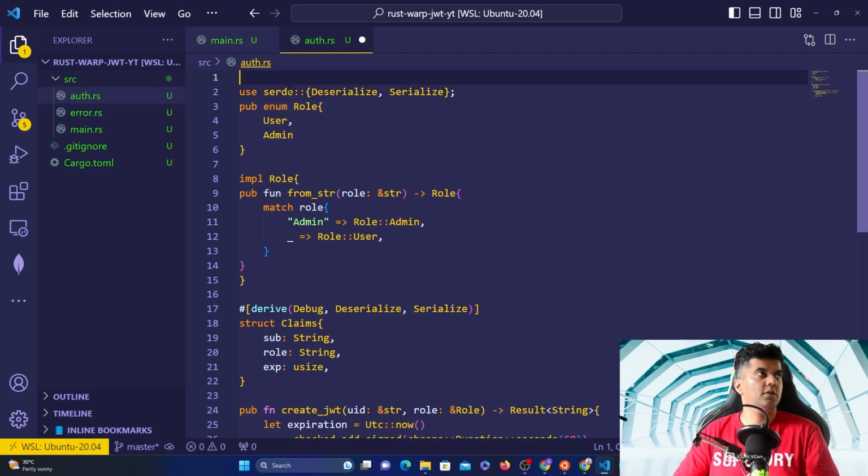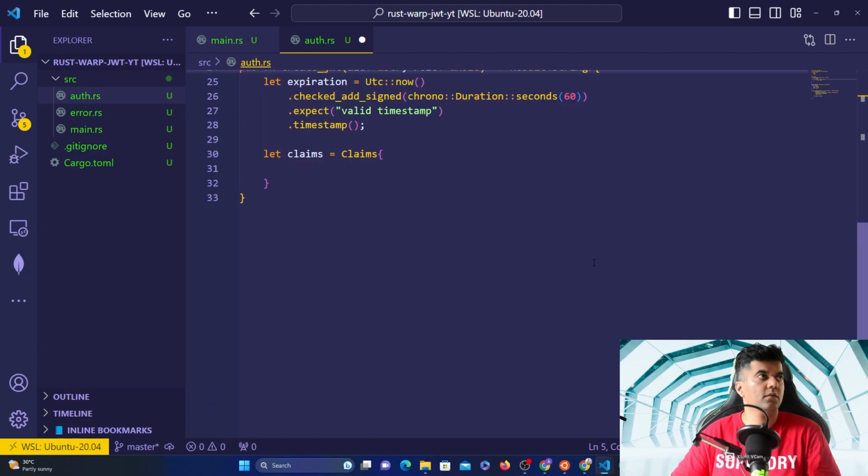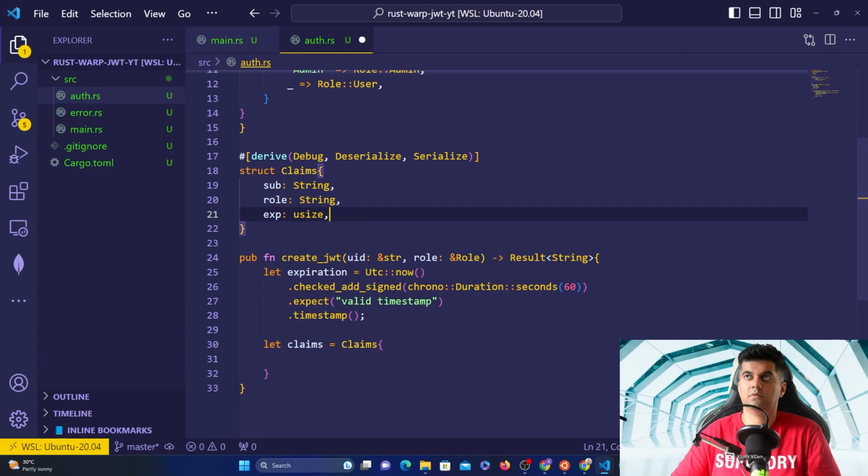And we also use chrono, so we'll say use chrono, get everything from chrono, essentially. Okay, so for claims, we've defined what claims looks like.